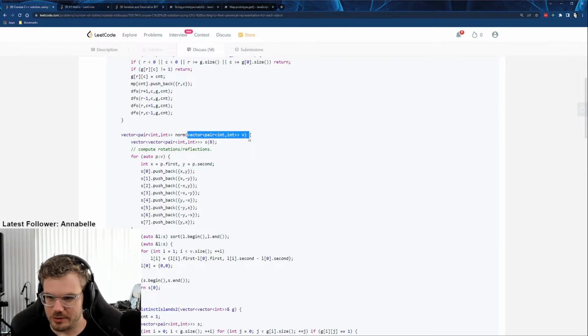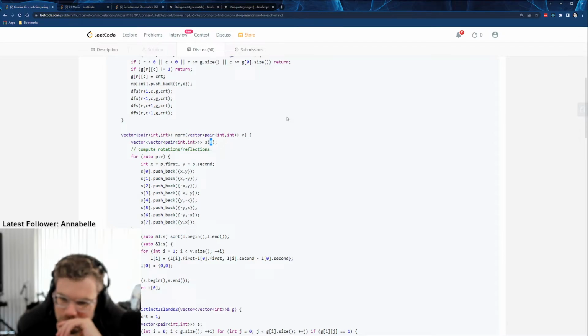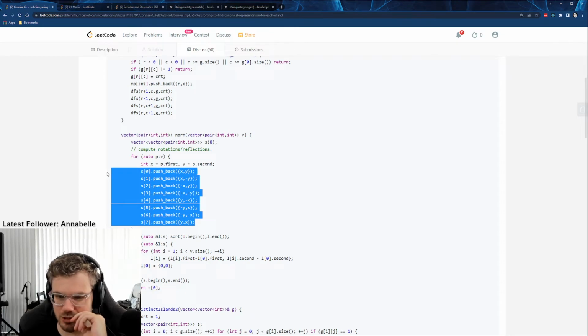We get the vector of pairs, v, and then we create a vector of pairs, s, which starts off with 8 things in it. I'm not going to try to understand this. I think this is just mathy code for computing rotations and reflections.